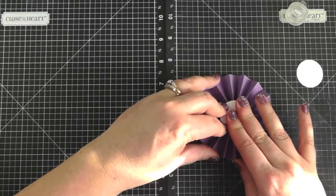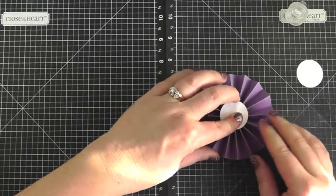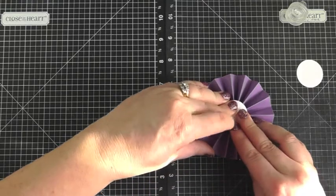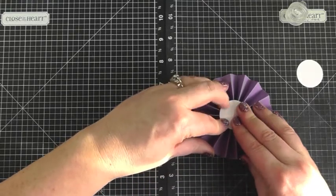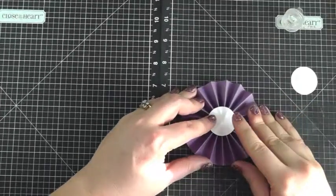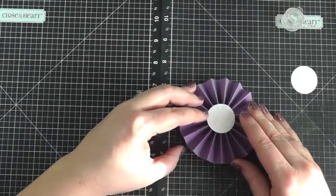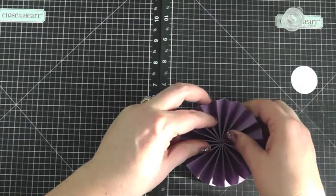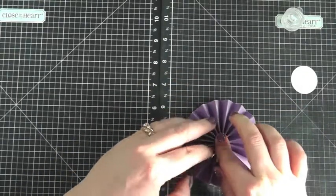So I'm just going to wait a little longer. And then I find when I flip it over and put on the second one, and when that one's dry, it's strong enough to hold it together. Okay, so now I'm done the first side. And again, it's not that strong, so I am careful to try not to let it unravel.